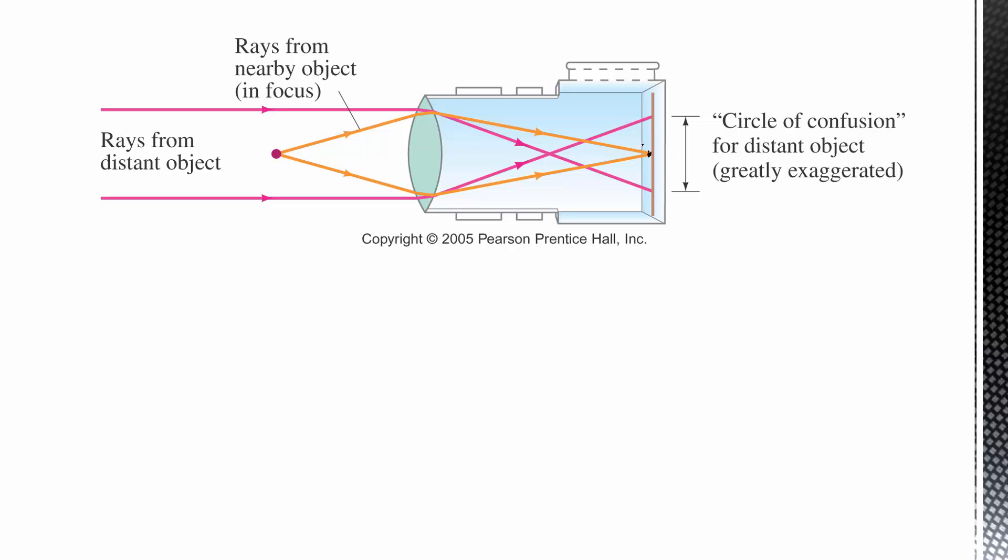...and so we call that the circle of confusion, and essentially those other objects will have kind of blurred out circles for their pixels, and so that makes the pictures blurry. This is, as it says here, greatly exaggerated. Now, if we take that f-stop, that diaphragm, and we close this in like this, well, there aren't only these two light rays coming from this near object. There's going to be light rays, and I'm having a real hard time drawing straight lines. These light rays will also get focused, so that works, but these light rays that do get through for the other objects that aren't in focus, these circles of confusion will tend to be smaller the smaller your aperture is. So if we narrow that down and narrow that down, that allows us to have a greater range of things that are in focus.